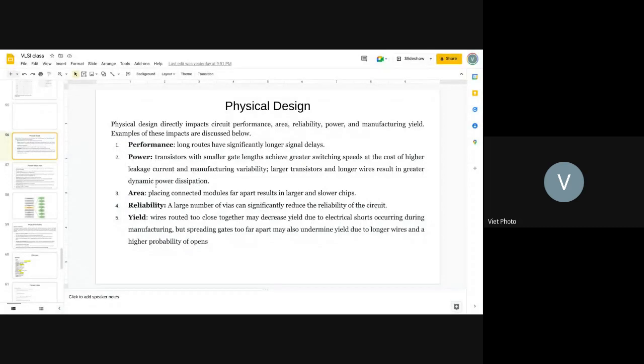Okay, this is just to give you the overall picture of physical design. The purpose again is to have performance, power, and area. I think it also adds reliability and yield, but those things are later on, and then all things go with cost. I just introduce it now, and you can read that later, because I think you can read it and understand.